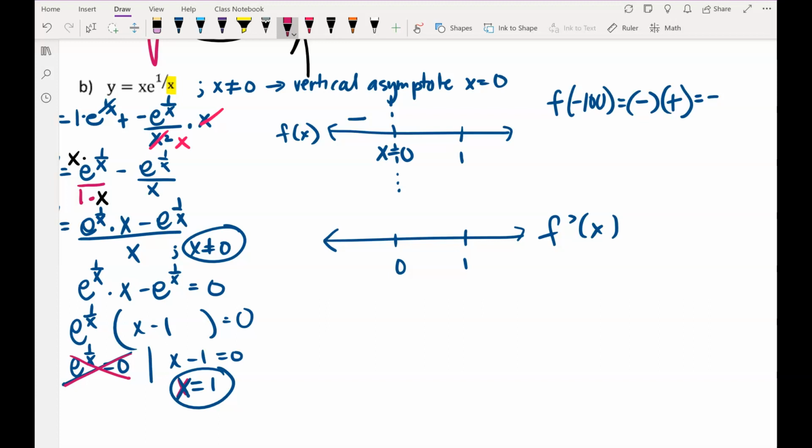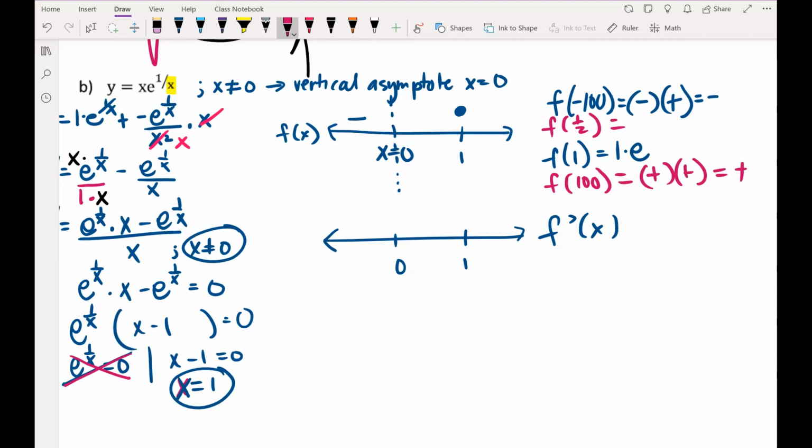Then we only have 1 left. Okay, let's see what happens when I plug in 1. I'm going to leave a little space right there. It's 1 times e to the 1 over 1, so that's 1 times e. So 2.718-ish, so 2.7, so it's positive. Well, on the right or left of that, I'm not sure if it's going to be positive or negative. So I'm going to go in and plug in 1/2. And I'm going to go in and do right end behavior, just like that. 100 times e to the 1 over 100, 100 is positive, and e to the 1 over 100 is also positive, so this is positive.